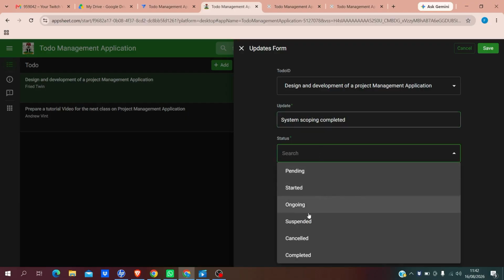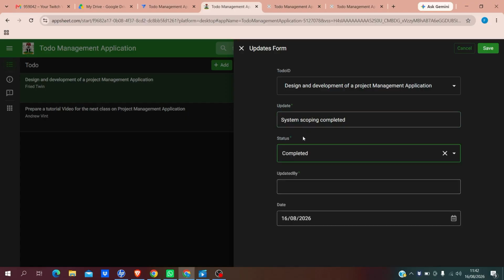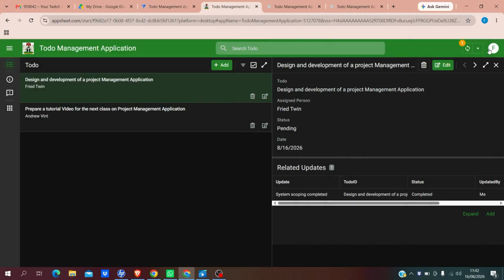The status now is completed for this very update. Updated by me. Yes, okay. So the date is also generated. And now save it. That is the first update.